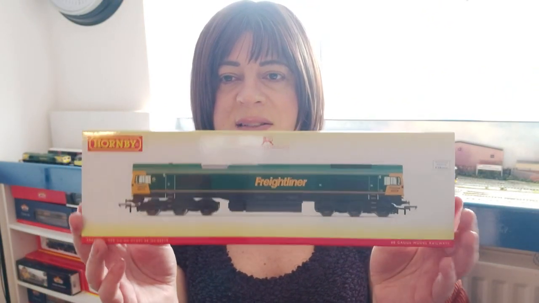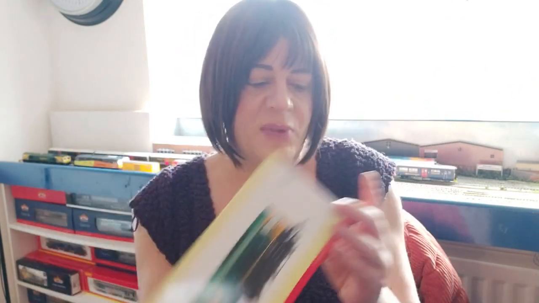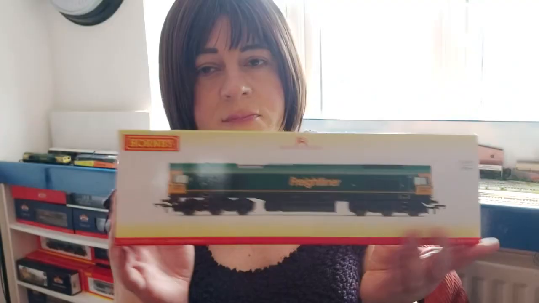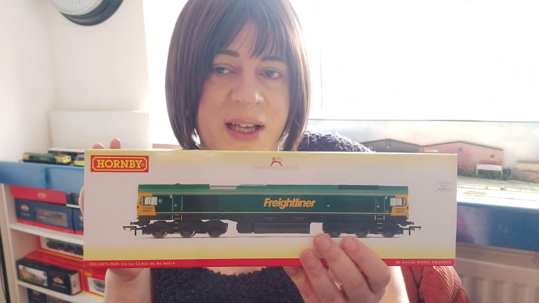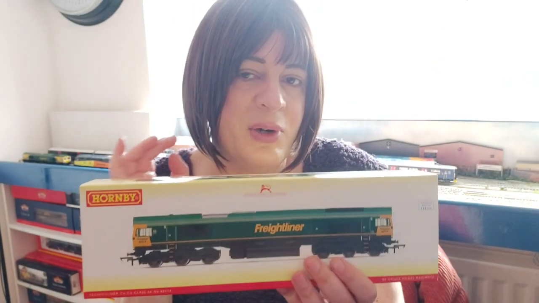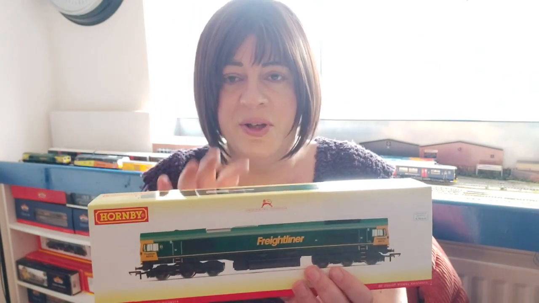And then the last of my 66s, which has also turned up, was, again, a Hornby 66, here it is. It's a Freightliner 66, and the details for this one is R3921, and it's a Freightliner Class 66 514, which is that one. And again, this has had quite a bit of modification to it, so it doesn't necessarily look like what it's on the box, but I will show you that in some detail in a moment.